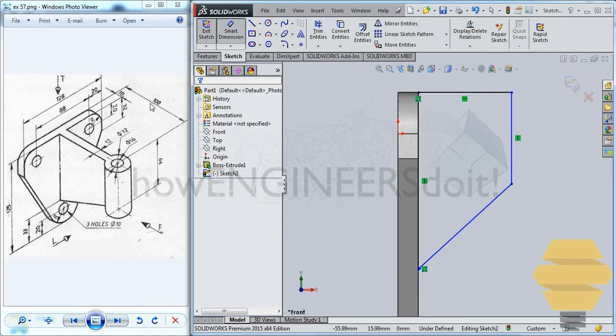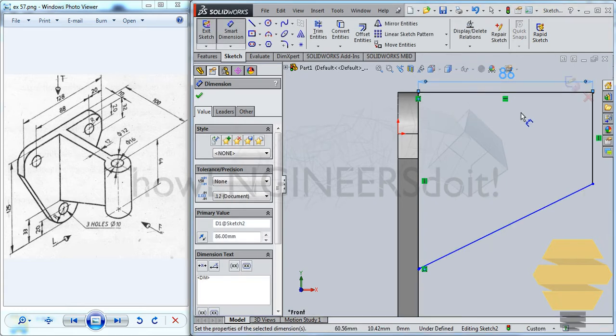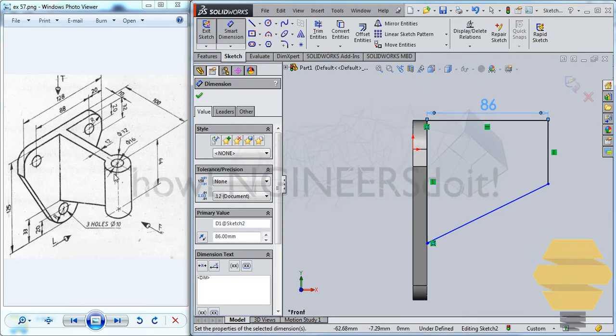Okay, so 100 minus this diameter is 32, so that is 16. So 100 minus 16 will be 84, so that will be 84 here. And this length is 64.